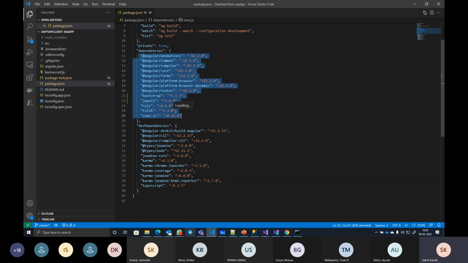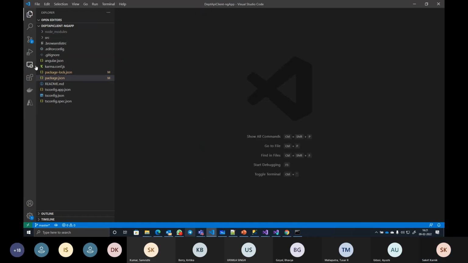So in order to install any package, we can make an entry over here with the package name colon followed by version number in double quotes, and then on command line we say npm install, it automatically installs the package. Or else directly if you say npm i and the package name, it will install the package and will make the entry here also. So either way you can do it.